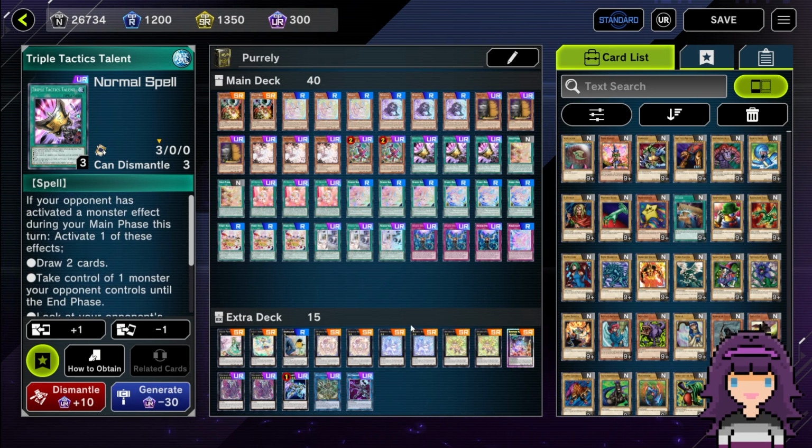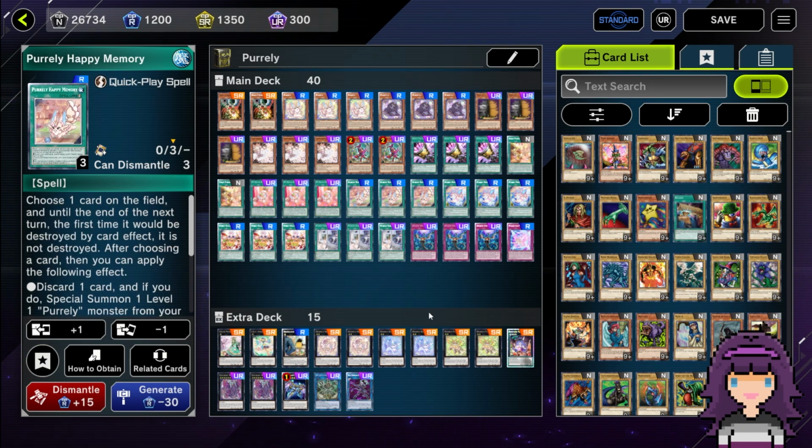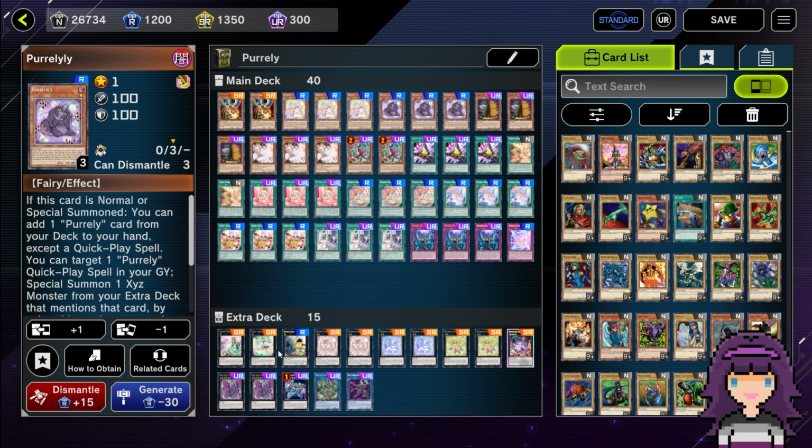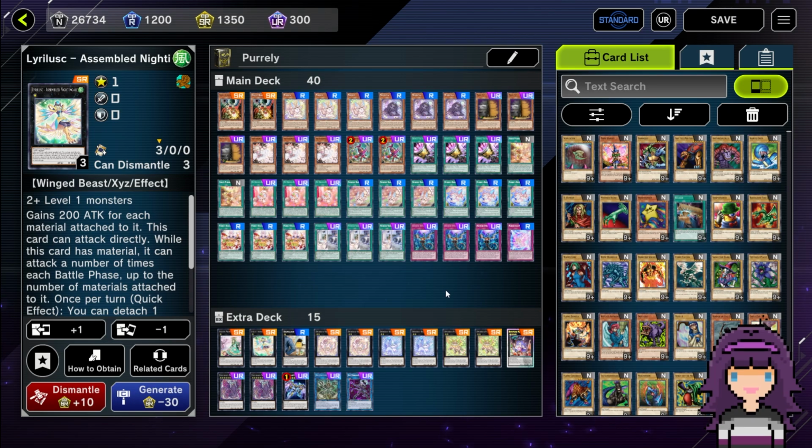And the other thing with Purrely is that even if the card isn't live, we can always just discard it off of one of the quick play spells, right? So in that regard, this deck can get away with some cute tech a little bit more easily than other meta decks might be able to. We're also playing Droll Knockbirds because this card is also very good against the meta. It is also a level 1 monster, so it has some applications in that regard, right? You can normal summon this and link it off for an Anima, or you can normal summon this and then use a quick play spell for a Purrely and then go into one of your rank ones.